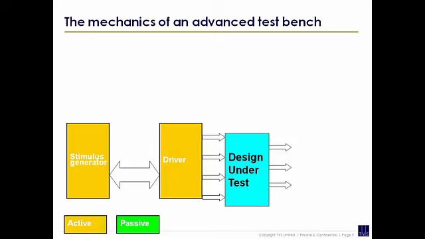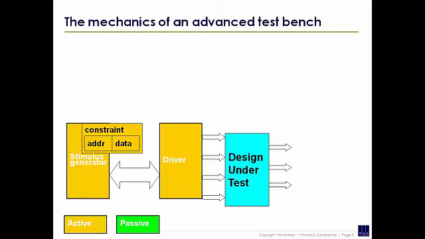Okay? So at this end, you're now working at the level of transaction rather than at the level of pins. So straight away, you've moved the level of abstraction from pins to transactions. And that's a very important step in advanced verification. You have to move from pins to transactions. Okay? And that's our stimulus generator. And these are active because this is generating packets and this is driving the duct. And they're doing things. They're driving the duct. So we call them active elements.